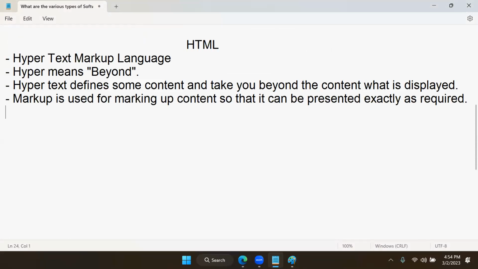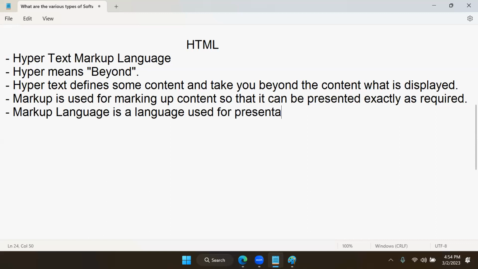Markup is nothing but preparing for presentation. So a markup language is a language used for presentation.